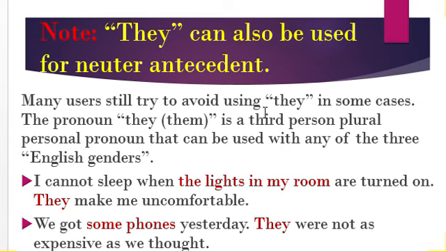I cannot sleep when the lights in my room are turned on. They make me uncomfortable. You can see that they there is replacing the lights in my room. We got some phones yesterday. They were not as expensive as we thought. The pronoun they or them, as the case may be, is a third person plural personal pronoun that can be used with any of the three English genders: feminine, masculine, or neuter.